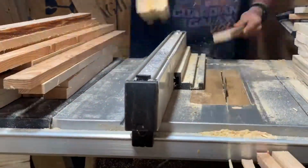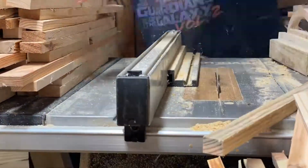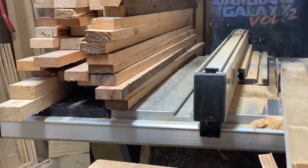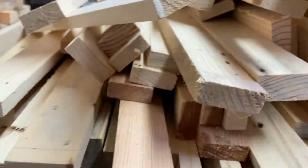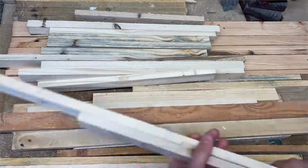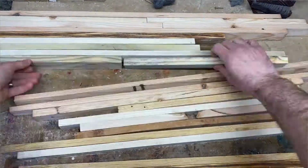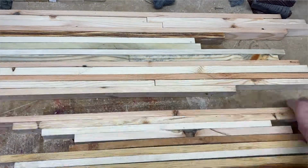Start off by selecting all my wood offcuts and then trim them down so they're all the same width. And then also grab some of the bigger pieces as well and cut them down too. Have a nice selection of wood there. Now I am sorting it all out so I have enough wood to do each panel of the shoe rack.